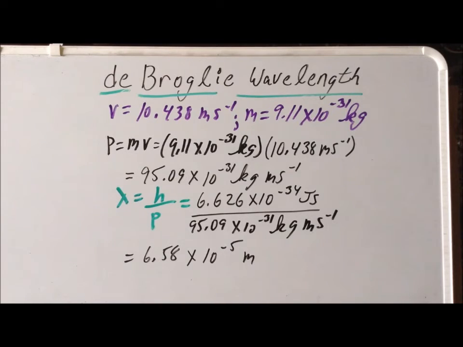Now this is a far bigger distance than we saw for the sprinter himself. 10 to the minus 5 meters is actually relatively large. Our point of comparison is generally 1 angstrom, 10 to the minus 10 meters. That's a convenient number to remember, because the distance of atoms from each other in a molecule is on the order of 1 or 2 angstroms. So the distance of a carbon atom from another carbon atom in a molecule will be approximately 10 to the minus 10 meters. That's a significantly large enough distance that we would see quantum mechanical effects.